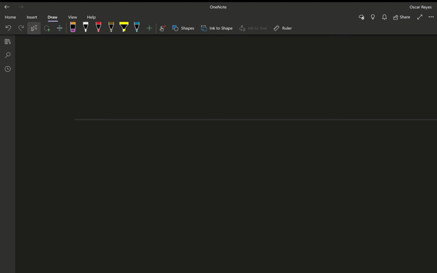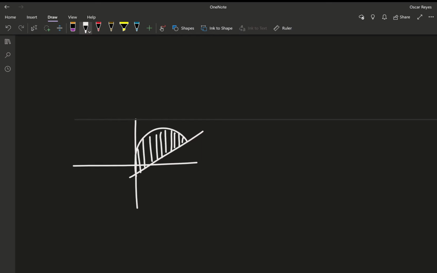Okay, we're going to go ahead and go over chapter 6, which is area of two curves. So to start off, let's go ahead and draw something. If we have two curves, such as this, what we actually mean when we're trying to find the area of two curves is we're looking for this, basically wherever these two curves intersect.